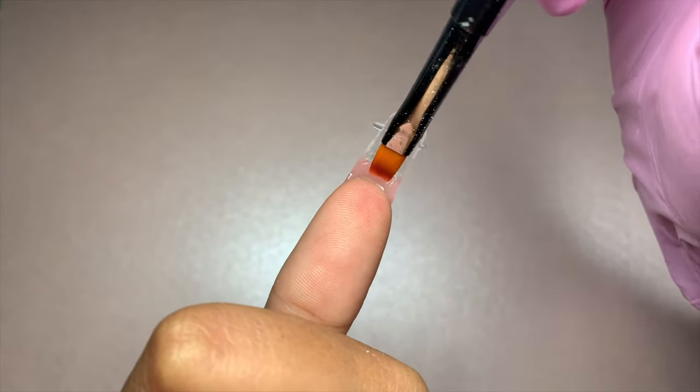Next, apply a thin layer of base coat to the affected area to help prepare the nails for reapplication. Then apply a small fresh bead of gel to the lifted area and use a brush dipped in slip solution to gently spread it over the nail. Be careful not to apply too much pressure as this can cause further lifting or create air bubbles. Once you're happy with the structure, cure the gel layer under the LED nail lamp for 60 seconds. However, if the lifting is extensive, you may need to remove the entire gel layer and start the process anew.